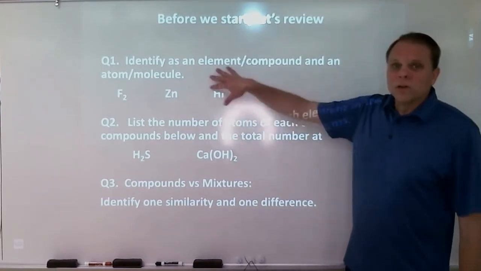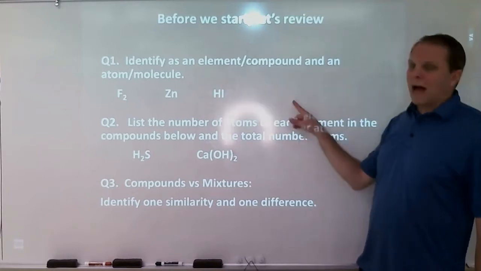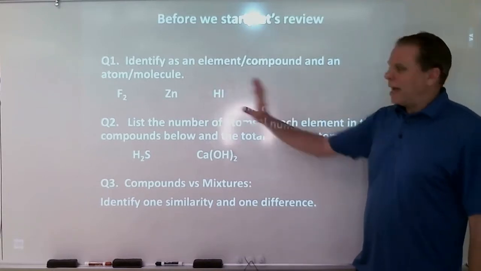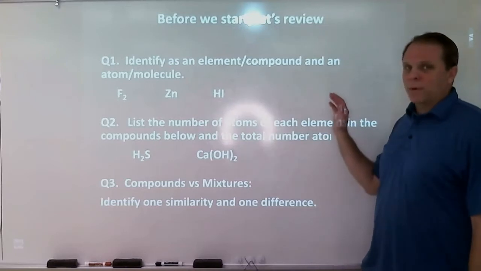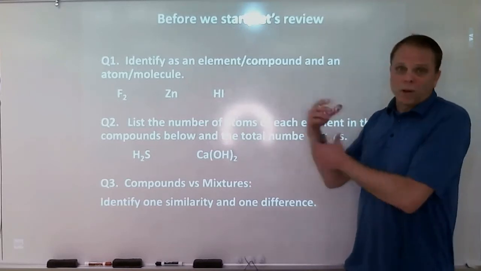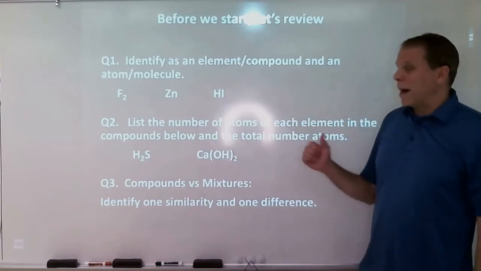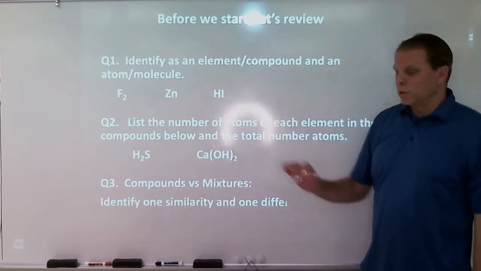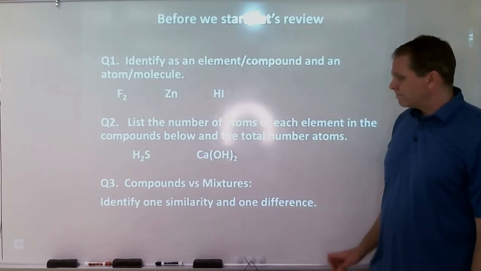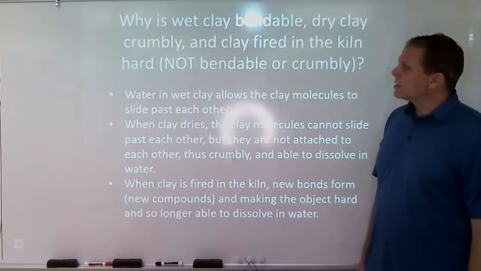HI would have a new property that H and I would not have had. H has its own properties, I has its own properties, and if you mix them, they both still have their own properties. But if I combine them in a compound with a chemical bond, this thing will now have some new properties. That's a big idea, right? All right. So let's continue going on.